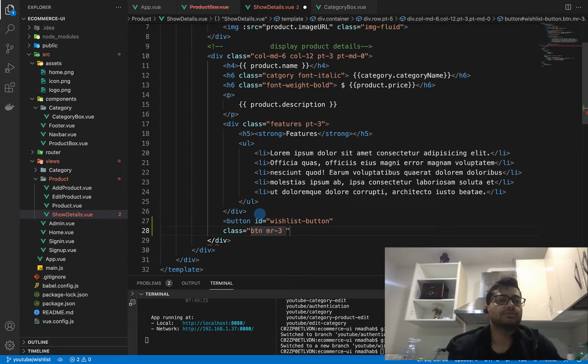mr3, margin right 3, some space, and some padding in the y. We don't need any padding in the y, so let's edit this one.